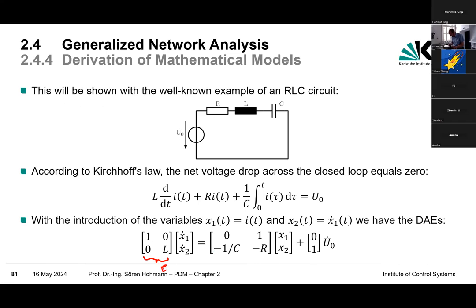Here's E. Sorry, E, A tilde, and B tilde. And obviously, if L is not equal to 0, then we get an equation which means that I can invert this matrix. If L is not equal to 0, then it makes sense. I can write down the state space system, and I have two storages which have to be described to describe the entire system.